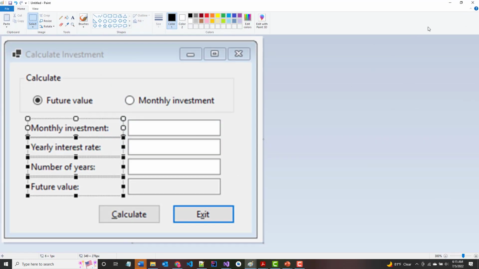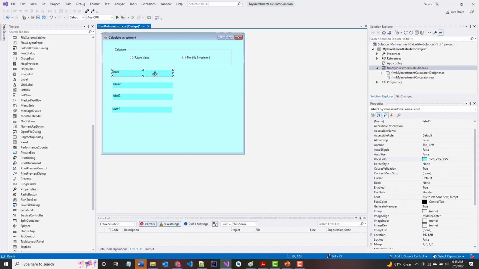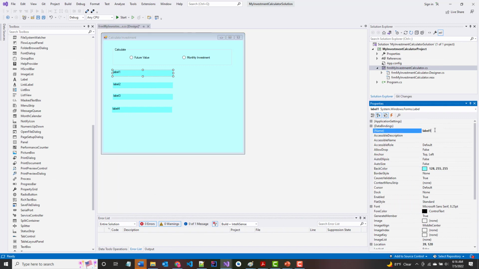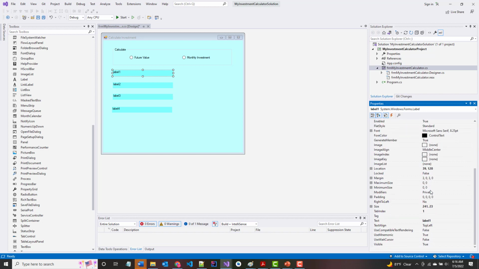So it's monthly investment. This will become a label, and labels start with LBL. LBL monthly investment. Again, I'll grab all of that text, copy it, and that's the text that'll be in here.